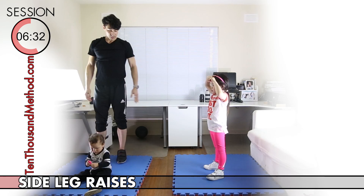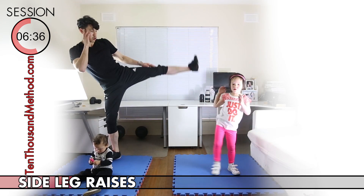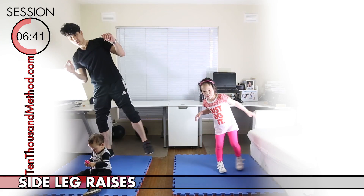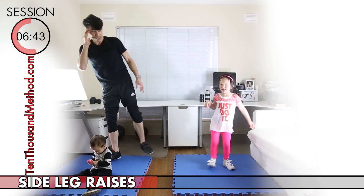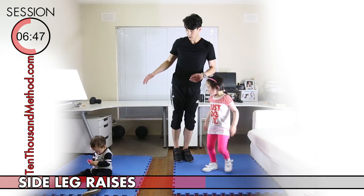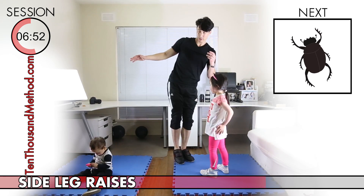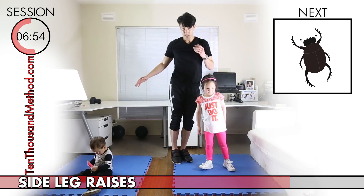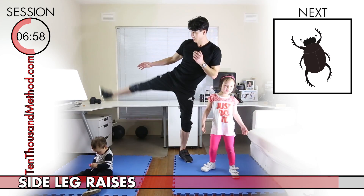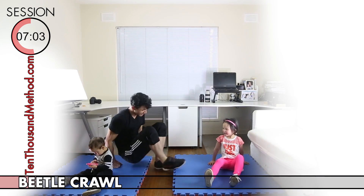Let's work and stretch our legs with side leg raises. We want to stand in place without stepping or moving around, then lift one foot with a straight leg straight out to the side. Lower the foot back down with a straight leg and then repeat. We're at the halfway point of our 30-second block, so let's change feet. If we lift our leg as high as it'll go, it's going to feel as much like a stretch as it is an exercise.